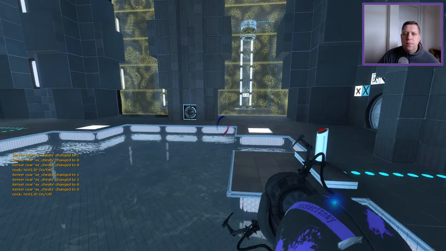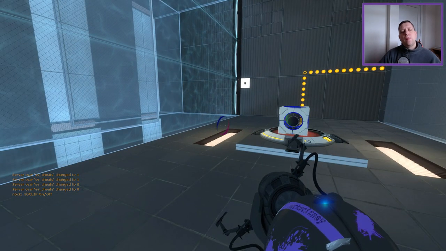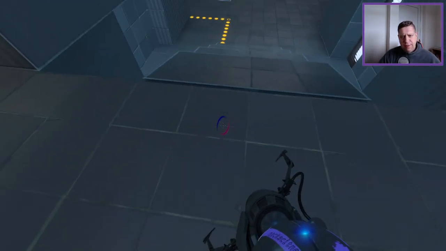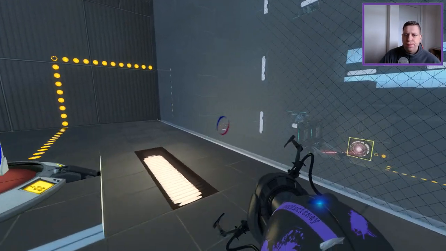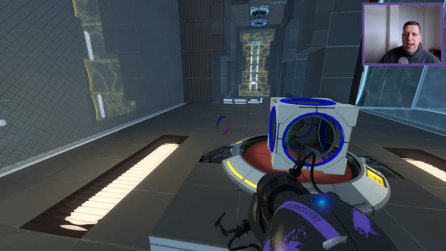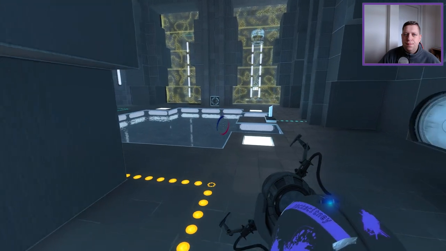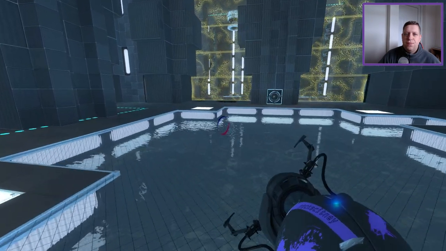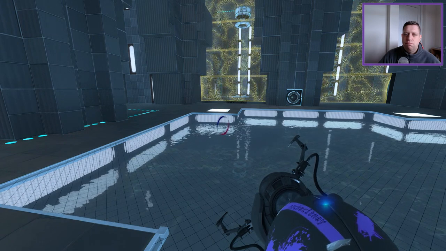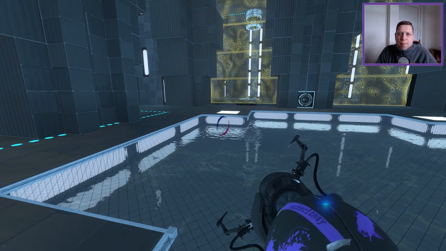So, yeah, the big question at the minute is, how do I open this while still being able to get up here? So yeah, how do I get rid of these things? Not only that though, how on earth do I get everything back?